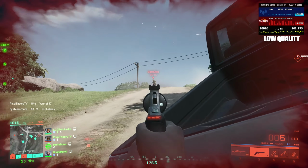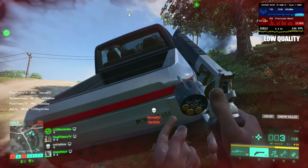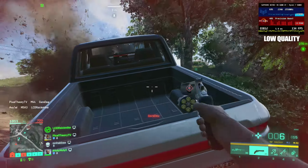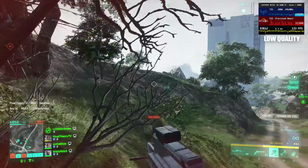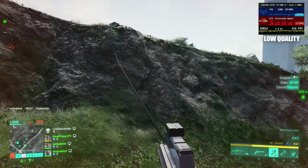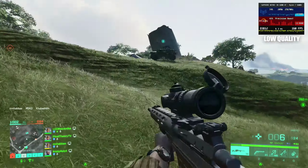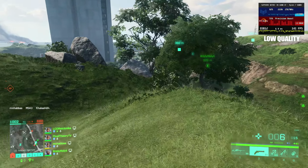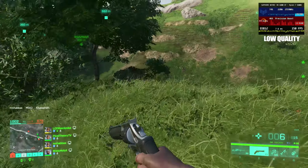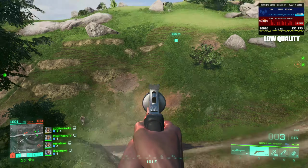Overall, I think that the performance that we are seeing here is fairly well justified, and it's nice to see that our Sapphire Nitro Plus RX 6800 XT graphics card is able to stretch its legs at 1440p ultra, even if it is being held back a little bit at low. Honestly, with the much more powerful CPUs in the current generation of consoles, I would not be surprised if we see this become a common trend until we see PC CPUs take another big leap into the unknown.